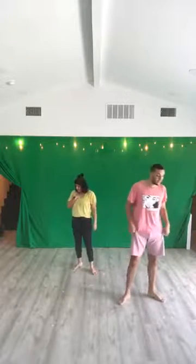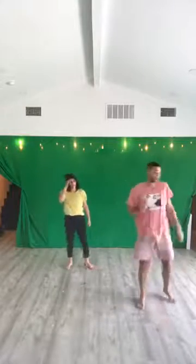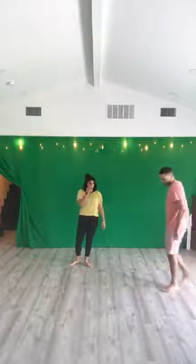Good. So let's go back to the side to side. And that's like level 2. Then we have one more, level 3. If you want to stick with level 1 or level 2, that's great. Just use all this as you keep moving. Now we'll go to level 3, back to the side to side. Again, you can be in parallel here, or you can be turned out. It's whatever you feel helps you better with balance.